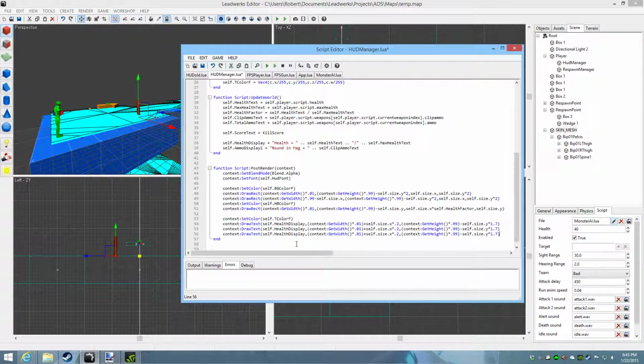And instead of this, we're going to do this. So now it's going to actually be our, why did I do that? Why is that line copied? I don't know why that line's copied. Oh, I copied that to do the ammo. Sorry. Health display, ammo display 1.